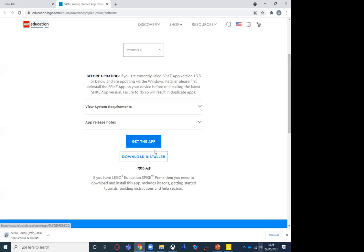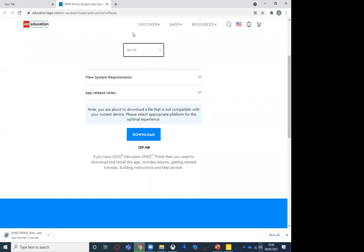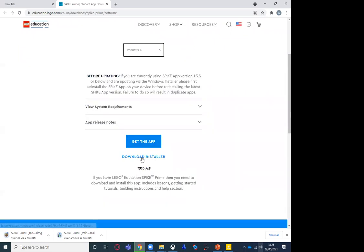If you are using Mac, you would change that to Mac and click on download. It will do the same thing as well. Once that is finished, you can install it. The same if you are using iPad, you get the app. This should take you to the App Store, and the same thing applies to Android. Because I'm using Windows, I'll just go with this one and then click on get.